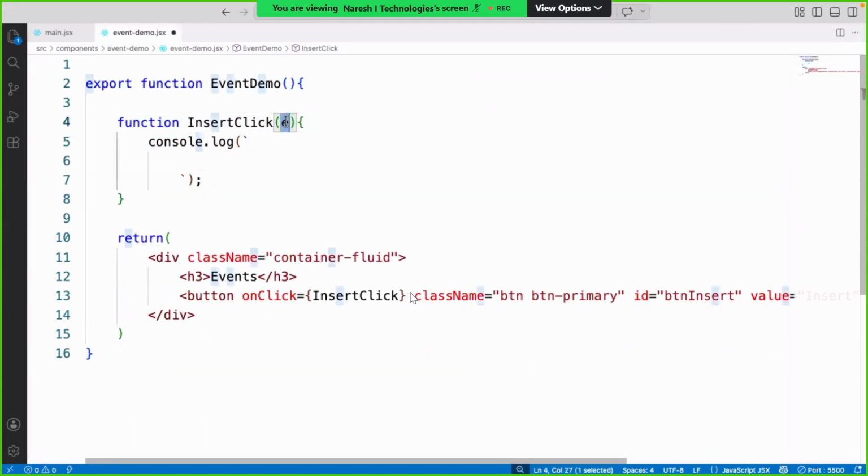I don't want the default argument. I want my own argument. If you want a custom argument, then what you have to do is, you are calling the function and into that we are passing. Suppose I am passing a string, so "welcome" something. And we are accessing that str and I am using console.log, and what is the message? str. I am using this technique.